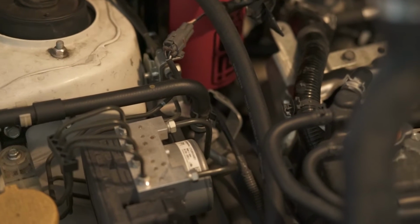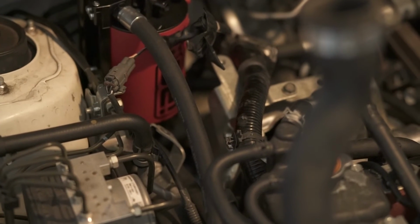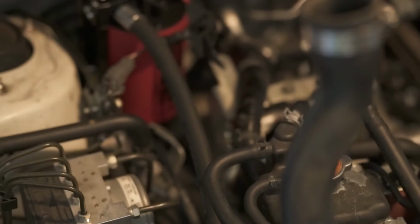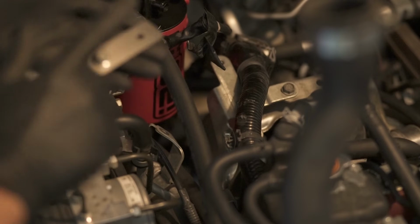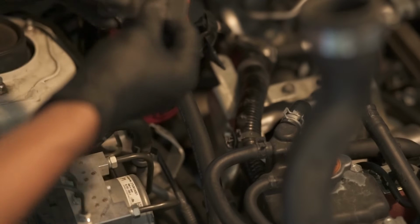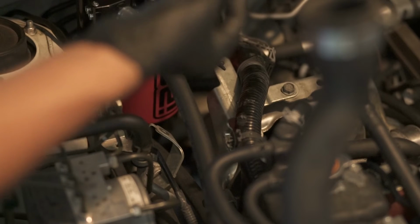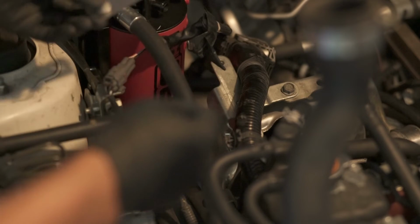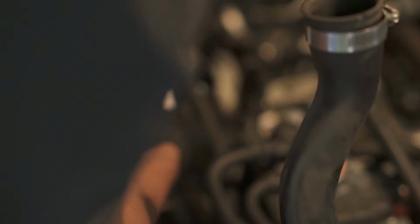So before we get into fitting the hoses, I want to secure the wiring harness, this thing that's just flopping around. Earlier we removed this 10 millimeter bolt from this bracket here, and we are now adding this piece that came with the kit, which I guess is a relocation, the extension arm. We're going to bolt this down and then we will continue on from there.